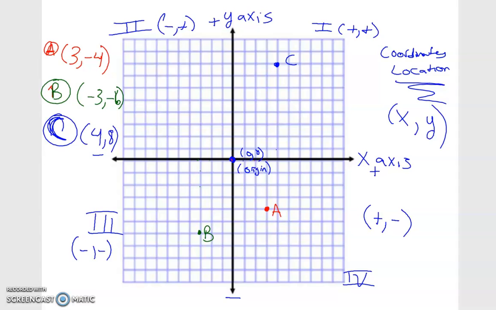And then lastly is going to be point D. And let's say it's (-3, 7). So we start at the origin again. It's negative, so we go left 1, 2, 3, and up 7, 1, 2, 3, 4, 5, 6, and 7. So that is kind of the general gist of the coordinate plane. We'll talk more in depth here in the future, but it's just kind of a quick crash course.